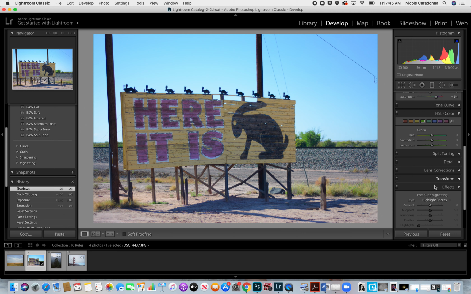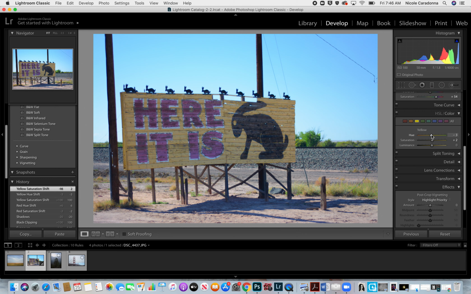Tone curve we're going to wait to talk about, but this little color panel is really cool because you can click a specific color and you can play with those options for that color. So I have red here, so I can desaturate red. I can change the tone of red. Let's do it with yellow because it's not reading that color as yet. Red, you can desaturate, you can saturate it more, you can change the color of the red. So now it's orange, now it's more green. So this is something really cool to play with specific colors.